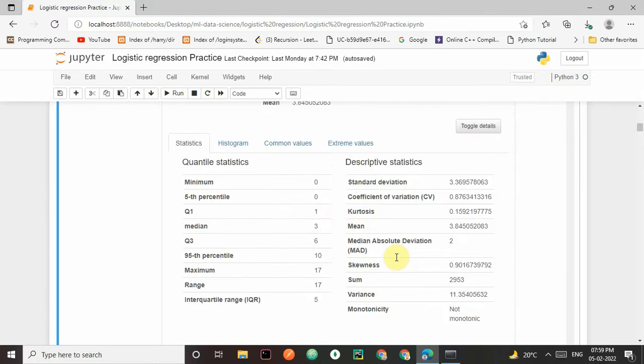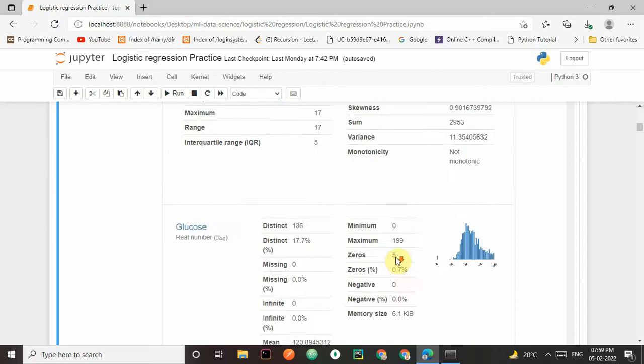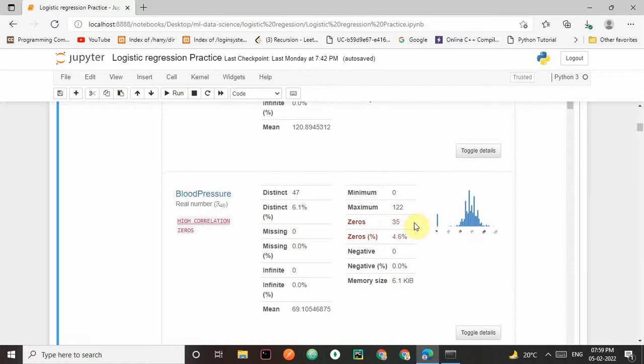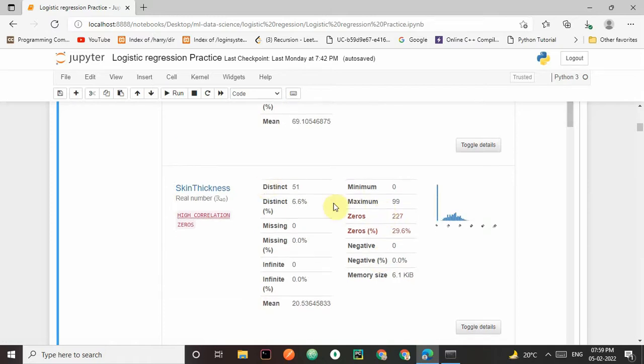We don't have to change all the 0 values, but values like glucose and blood pressure cannot be 0, because they are essential for a living person. Skin thickness, so 0 to 27.